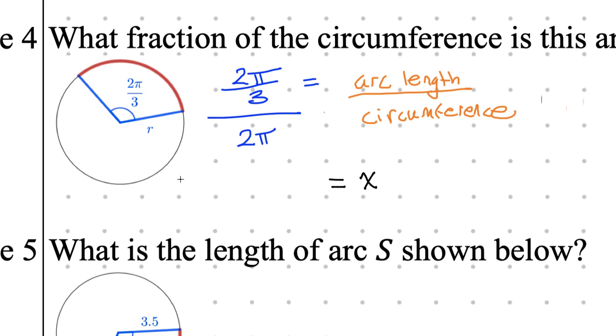So I really have 2 pi over 3 divided by 2 pi. I've just said the same thing. Instead of fraction notation, I wrote it with division: 2 pi over 3 divided by 2 pi. Would it be over 1? Oh yeah, so we can treat it as a fraction. We can say 2 pi over 1. I like that, Gunnar. 2 pi over 1, because now it's a fraction divided by a fraction.